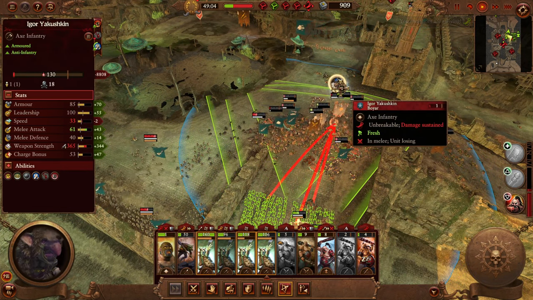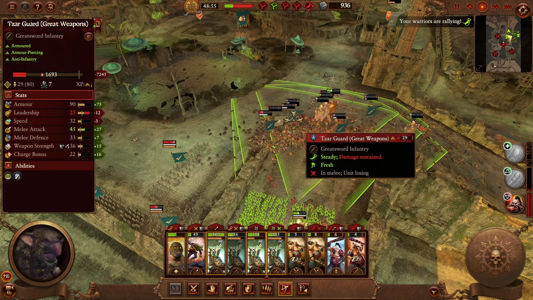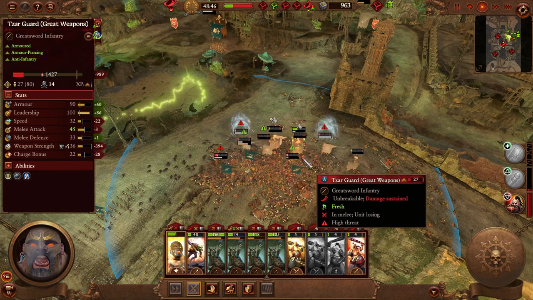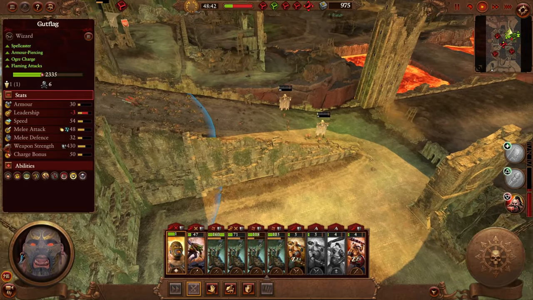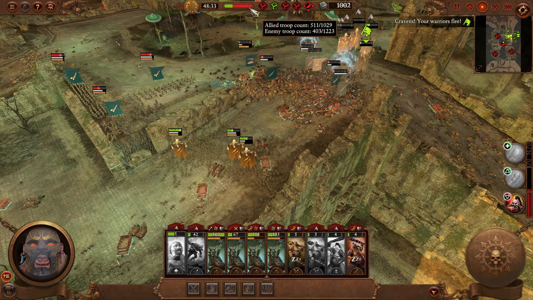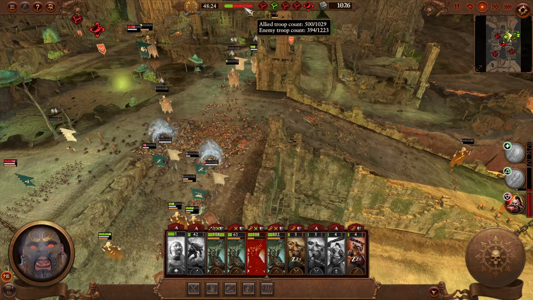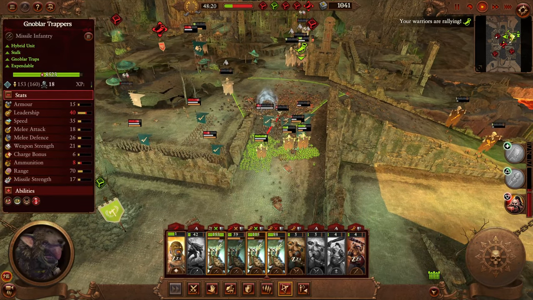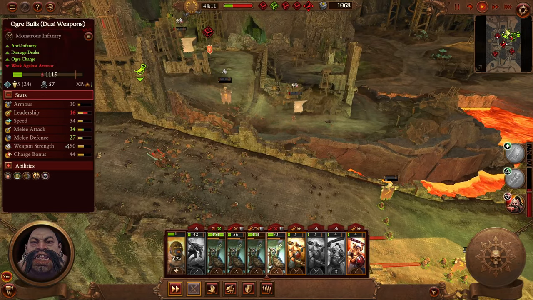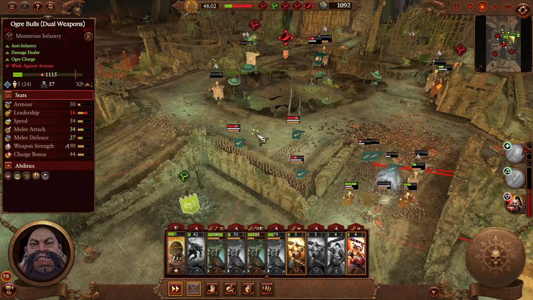Take him out. Yes. There we go. He's dead. Alright. Firebelly is running. Man, this is a close battle. I think they are gonna win though. Take it all. In there. They are completely routed. We have this left, basically.